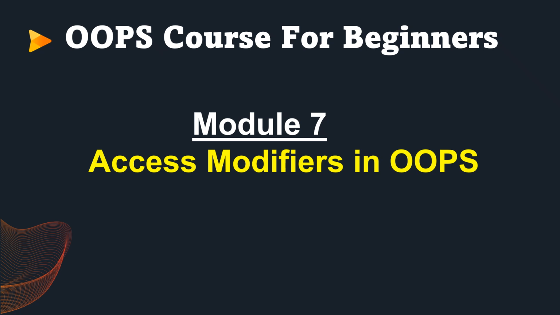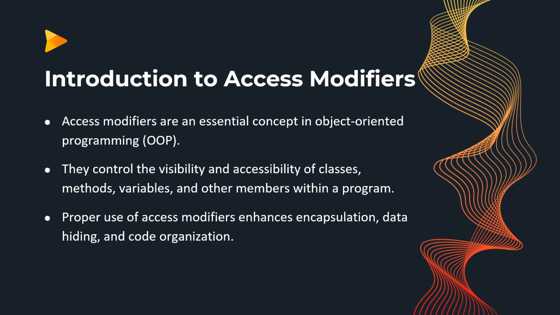Hello guys, welcome to our OOPs course for beginners. This is module number 7, and we are going to see access modifiers in OOPs. So what are the access modifiers we are going to see in this lecture? We are going to see what an access modifier is, an introduction to access modifiers.